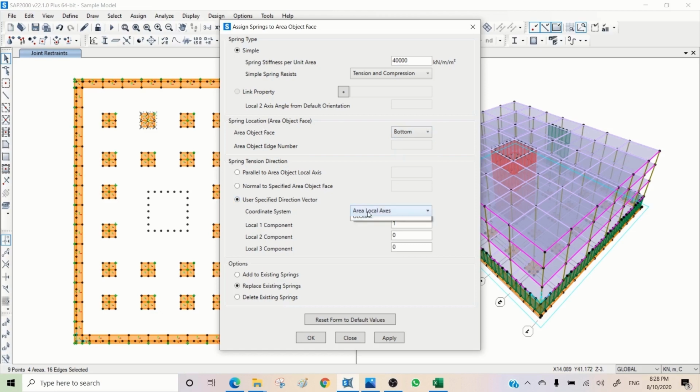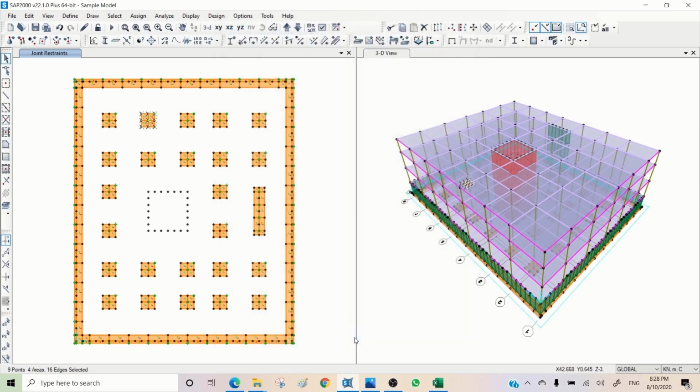It could be area local axis or global axis. So that would be local axis, you can define, for example, axis local 1 or 3 or 2, or if you go for global axis you have x and y and z component, and that would be always in positive direction. So this is the one I would like to share with you before starting modeling piles.